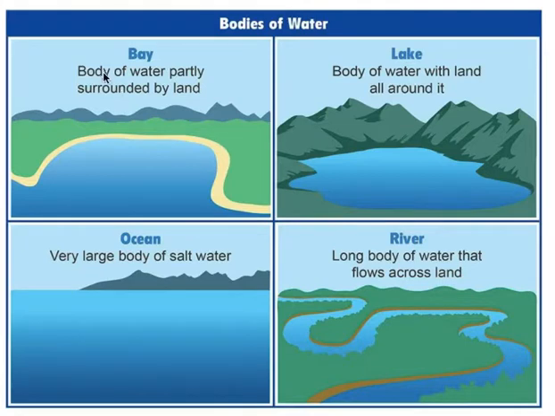And finally, a bay is a body of water that is partly surrounded by land. And I like to think of a bay as having land on 3 sides, right? And then the water that flows out. And bays usually flow out then into the ocean. Okay. Take a minute to think about an ocean that you've heard of or that you know of.